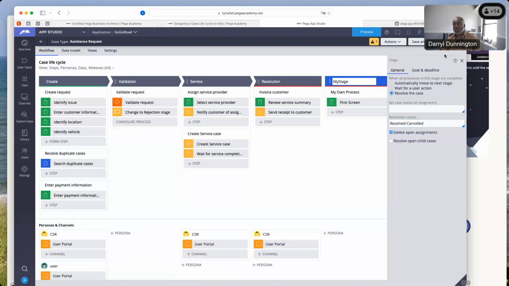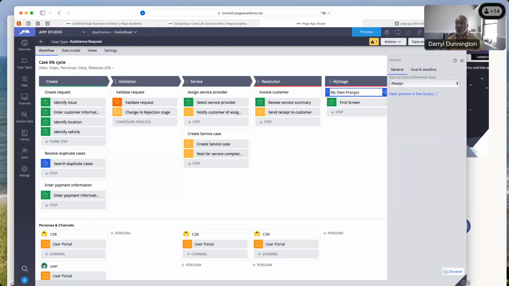Simple implementation execution. Okay, so let's actually take a look at this. Remember I said these create rules, or I should say they create data for rules or metadata for rules, but this is one rule that a BA will have to use all the time. Now you'll come to your process, you'll add steps, but if you go to your process over here, you can see I can open this in Dev Studio, or I can click here and it should open and give me a read-only view.